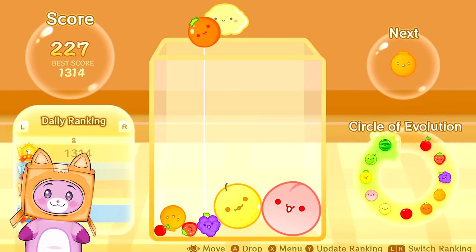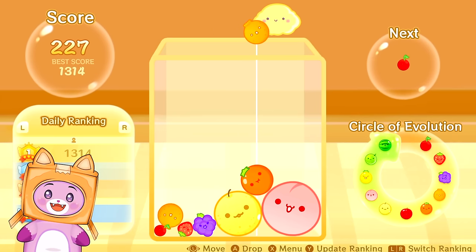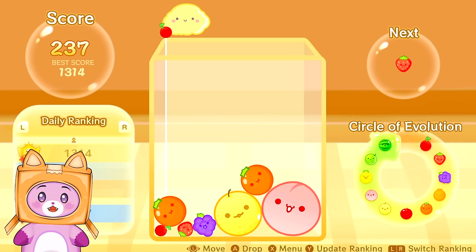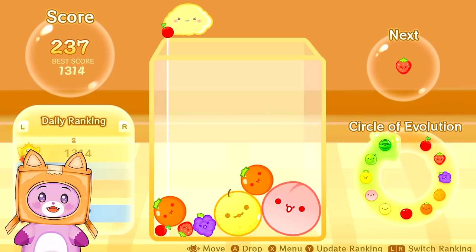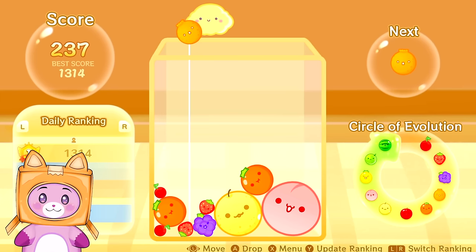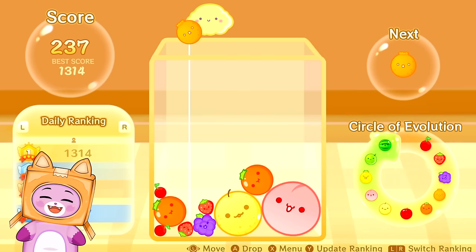Let's go! Okay, two oranges makes an apple, and two apples makes a cantaloupe. So I think we should put that over there. Oh, wait. I don't know if I should have put that over there. But let's see if these two strawberries can combine. Bro, why is this hard?